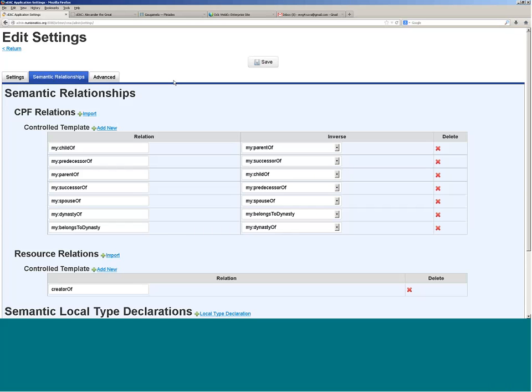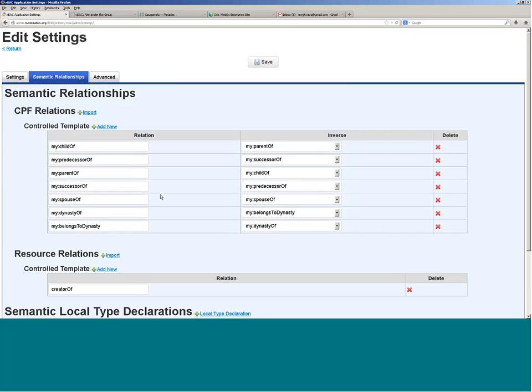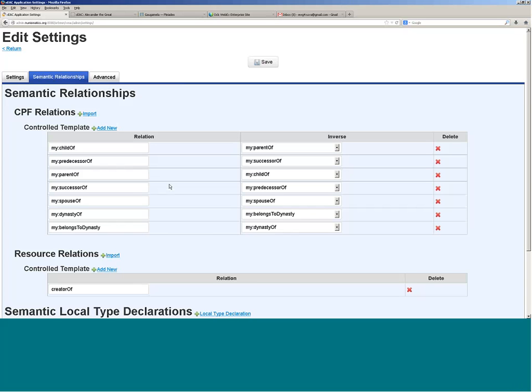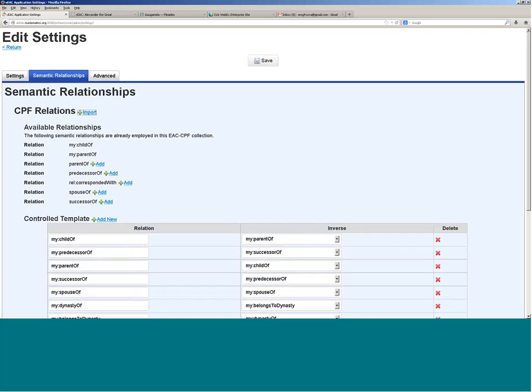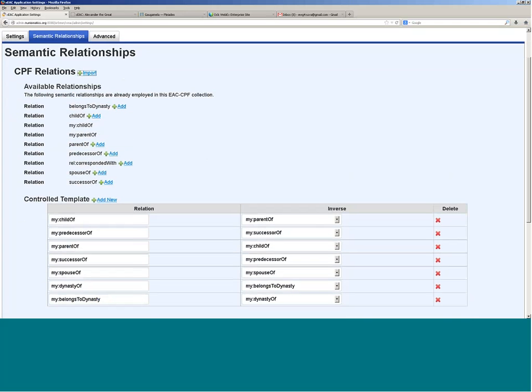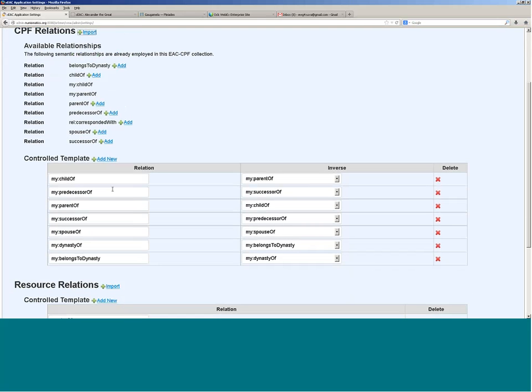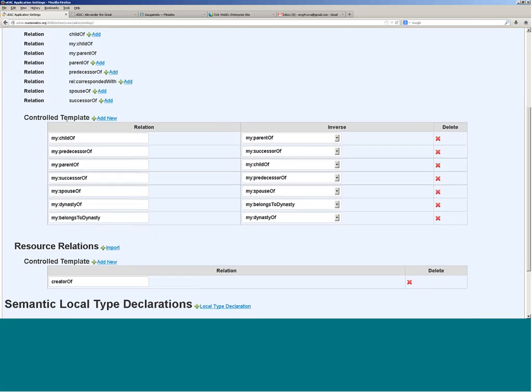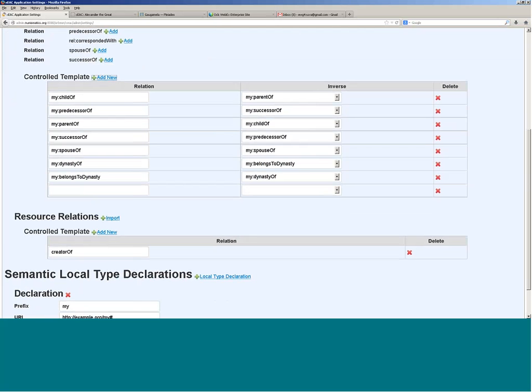And so I've introduced in the settings page for Zeek a list of possible relationships which are used by the Xlink arcrole attribute in the EAC record. And you can import existing relations from your eXist database into this form, and then link a relation to its inverse relationship. So a spouse of, the inverse of spouse of is spouse of, but the inverse of child of is parent of, and so forth. And so when you create this list, you can also attach namespaces. So you can use RDF or linked data ontologies that reflect relationships within your EAC record. So suppose I define my own ontology and I want to define corresponded with.